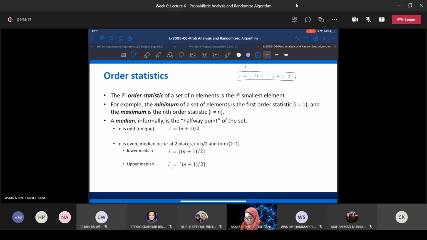So this is index 0, 1, 2, 3, 4, your array. In order statistic, if you want to find the third smallest element in this array, where is that element in the array?